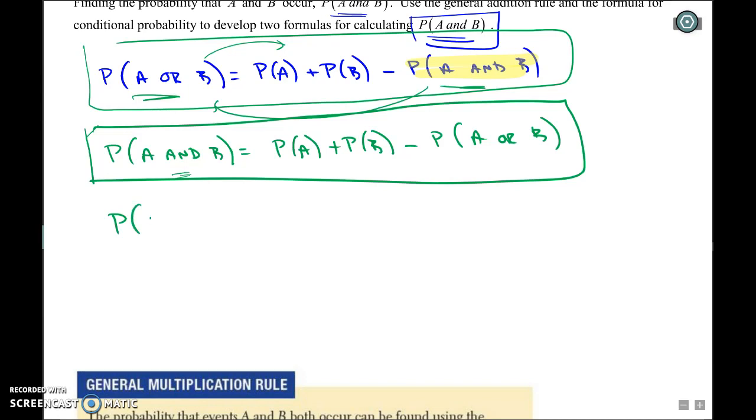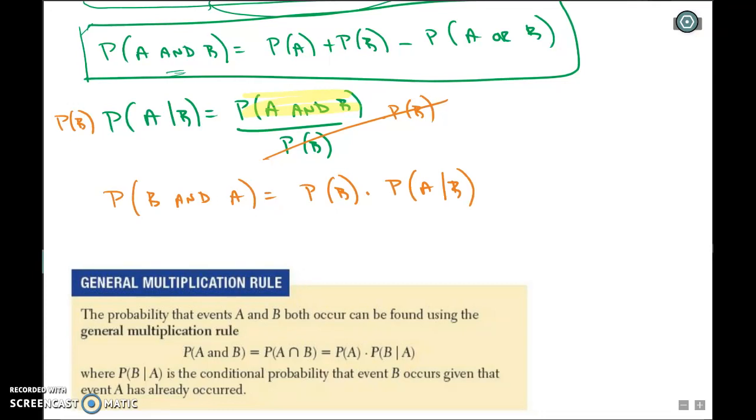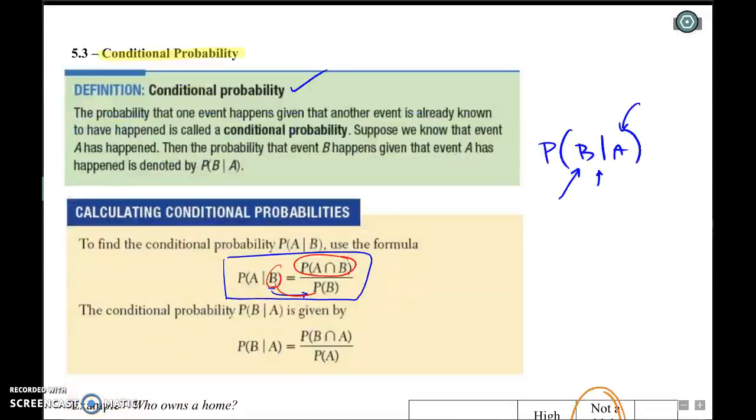So the other one is the conditional probability. The probability that A given B occurs is equal to the probability that A and B occur divided by the probability that B occurs. So if I solve this for this right here, basically just multiply both sides by the probability of B. So this becomes, I'm going to reverse the order, the probability that B and A occur, it doesn't really matter, is equal to the probability that B occurs times the probability that A occurs given B has occurred. This is kind of the more common formula for calculating an AND. Basically, if you want to know the probability that two things happen, you take the probability that the first event happens times the probability the second event happens given that the first event has happened. For me, this formula is kind of the most sensible, maybe even more so than this one here.